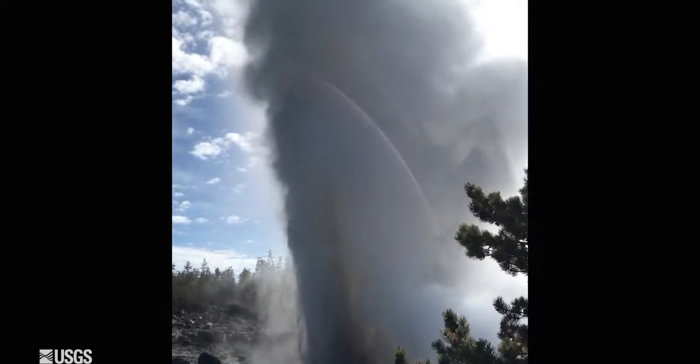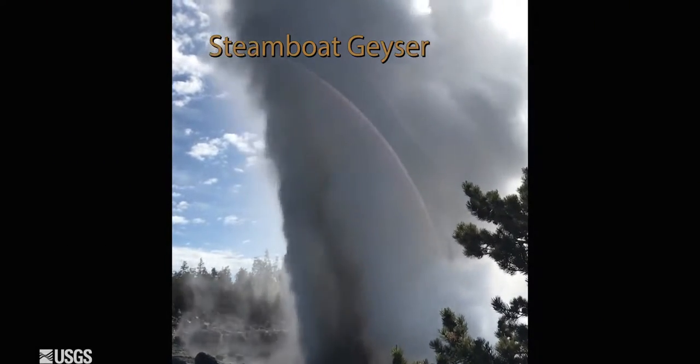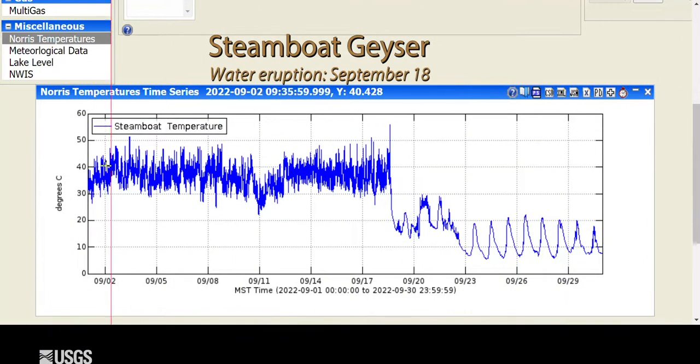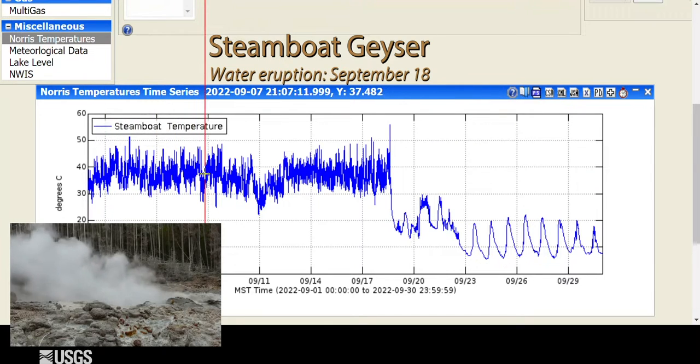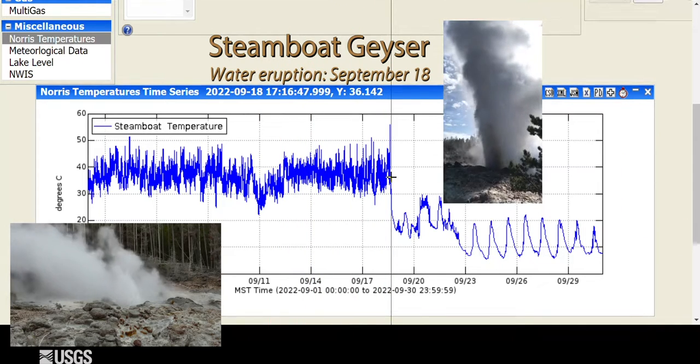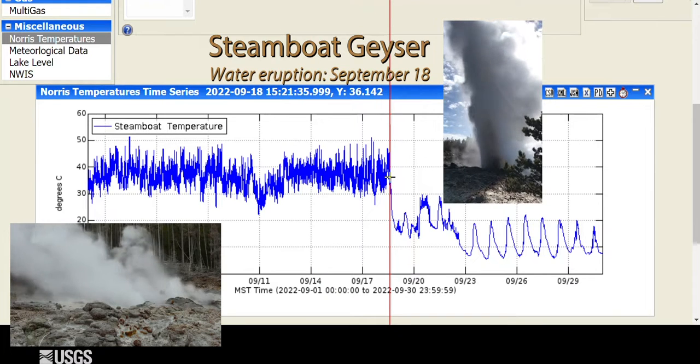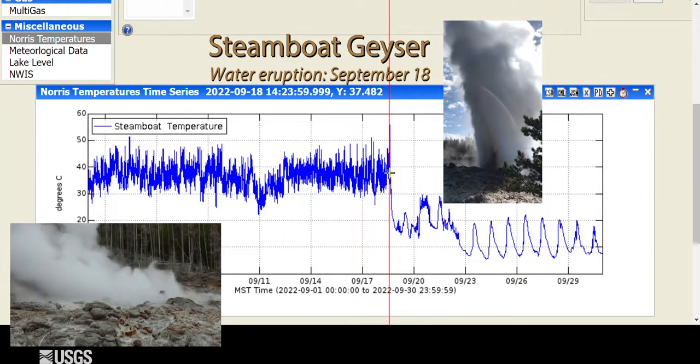And finally, looking at the tallest geyser in the world, Steamboat Geyser in the Norris Geyser Basin. This is the temperature measured in the outflow channel from Steamboat. All of this variability you see in the high temperatures in the early part of the month are due to minor eruptive activity. That's when the water is splashing a few tens of feet maybe above the geyser pretty constantly. Not a major eruption, but it sort of goes along, and then September 18th, that's when we have a major eruption with the geysering that can go up hundreds of feet.